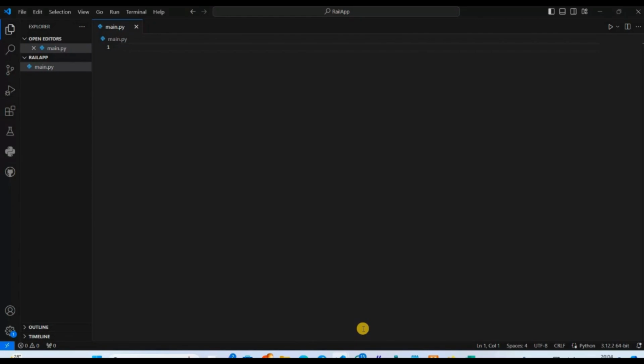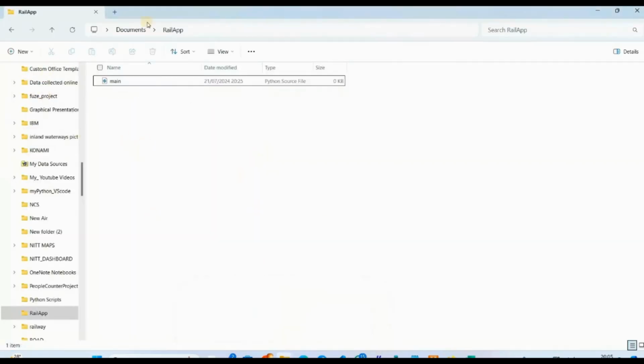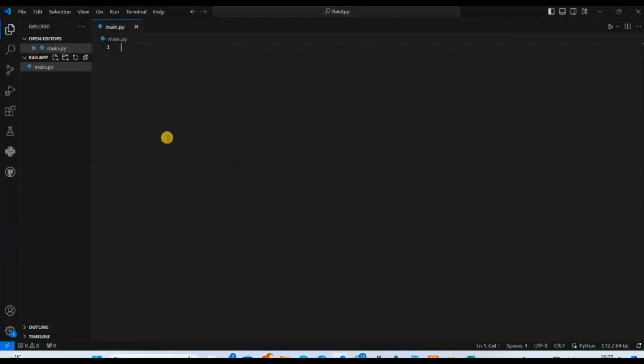First and foremost, what we want to do majorly in this video is to install all the necessary libraries needed for this project and move on with our codes. And for us to do that, we have mentioned earlier that we've created our project folder, which we have here, Rail app. Let me give you a glimpse of that. It's called Rail app, which has just one file here, main.py, which is open at this point in time.